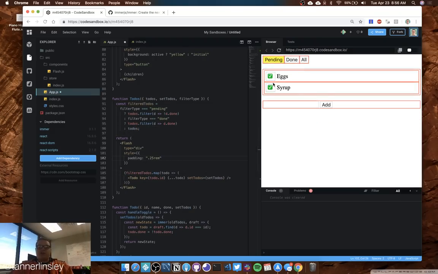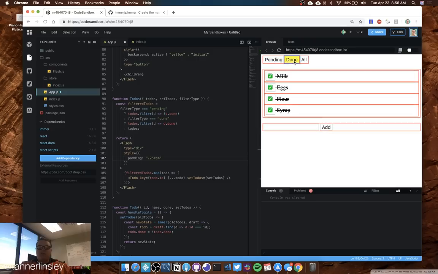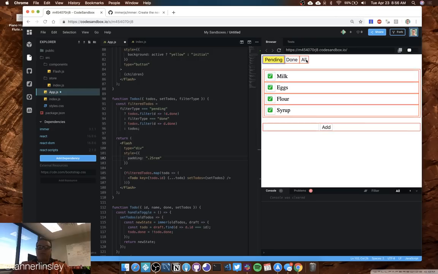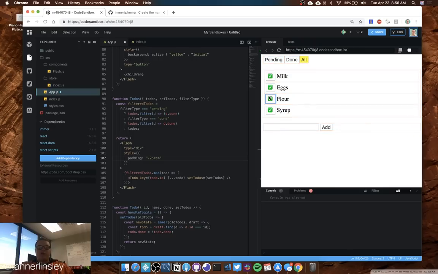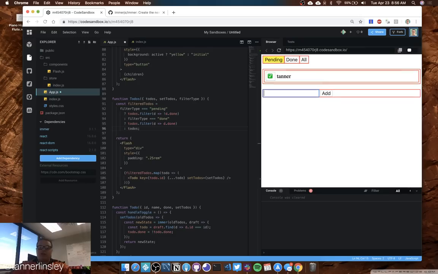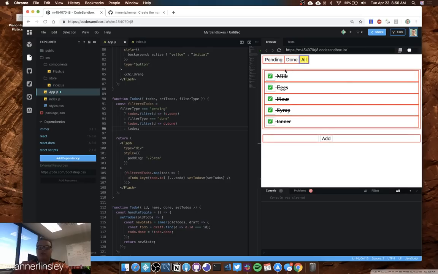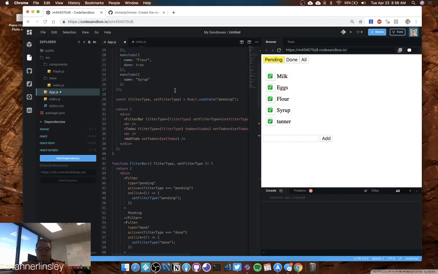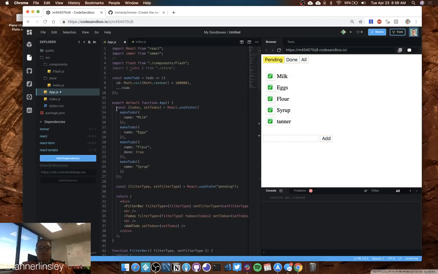So you can see as we check these off, they're now leaving. But if we come into done, these ones are done and we can bring them back out. Or we can do all and it will show them all. I mean, this is a basic to-do app, right? But this is already feeling pretty slick. So we can check them off our to-do list. We can add a new one, check it off, come back in here. You know what? Let's bring them all back. Hey, which ones do I have done? None, pending, sweet. So now that we have all this state and everything working, lift it up, right?